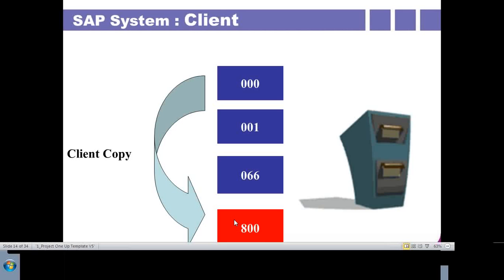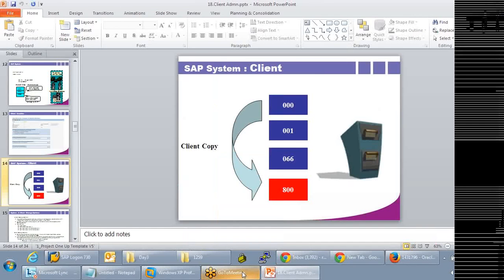As a DB admin, can we see different clients' data at the database level? Yeah, we can access it if you have access to the USR02 table. From the database side, we can see all the clients' data, irrespective of client. At the SAP level only, this MANDT field will affect. If you use an SQL command to get information from the USR02 table, you will see all the clients' information.